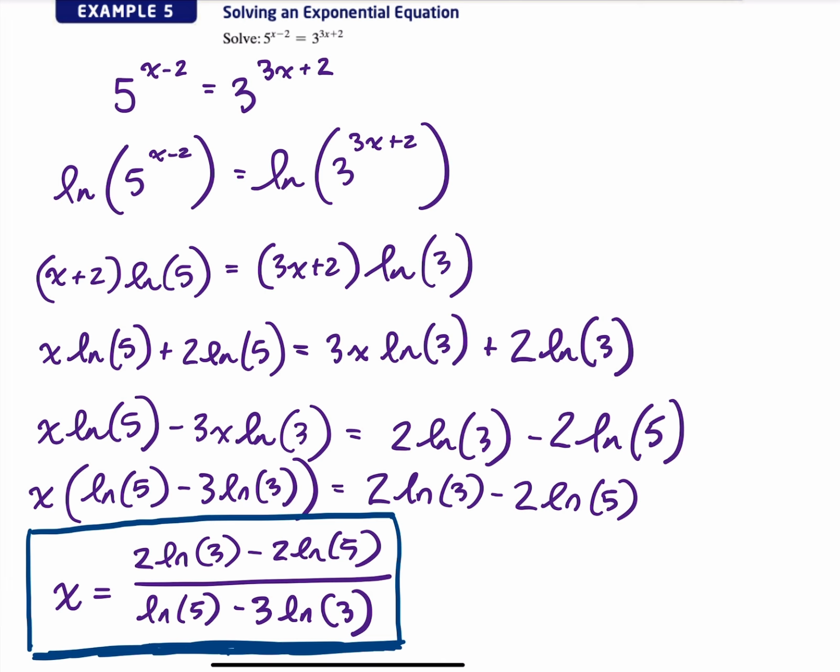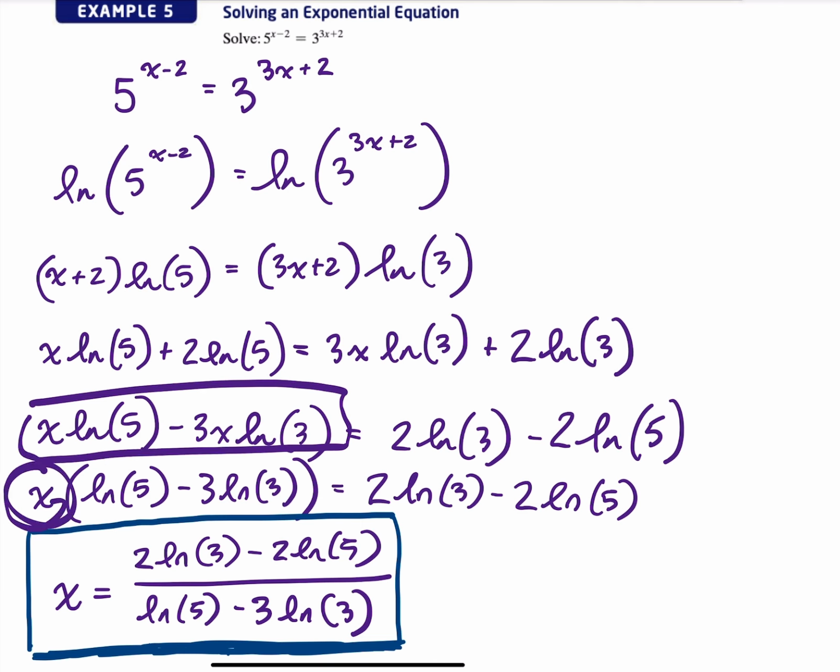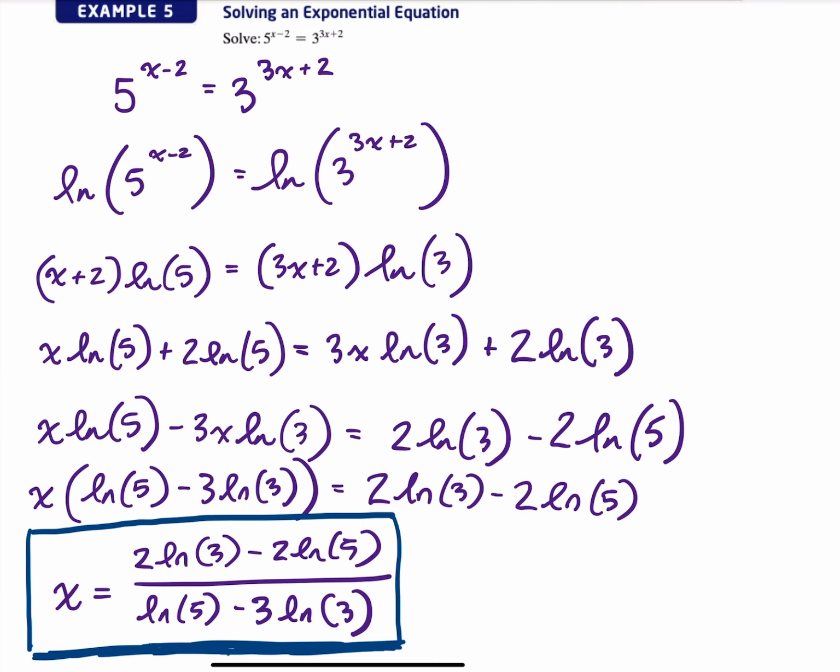So looks kind of messy, maybe a little bit less satisfying, but since this is in the examples, I can assume there'll be some homework questions in this style. So just try to collect all of your terms that have your unknown on one side of the equation, then factor out your unknown, and then you can just divide everything else over. So a little trick.